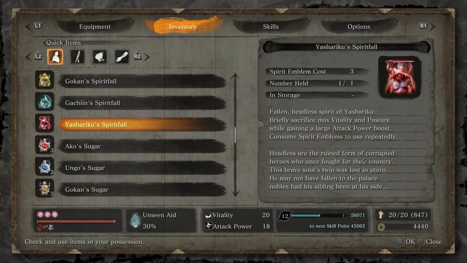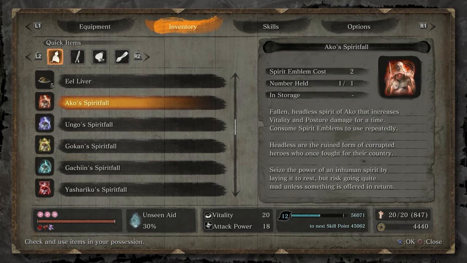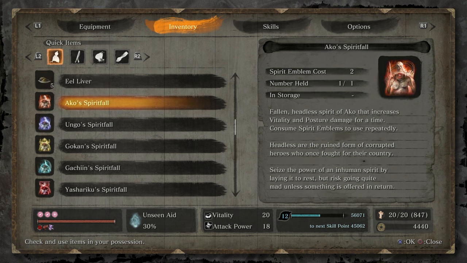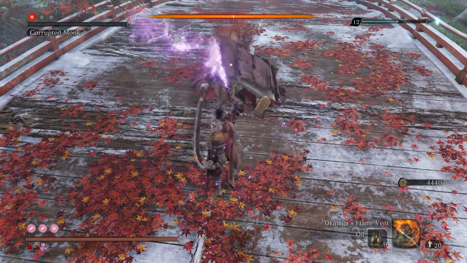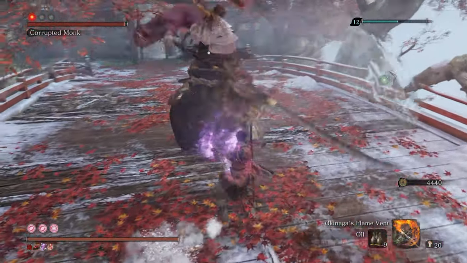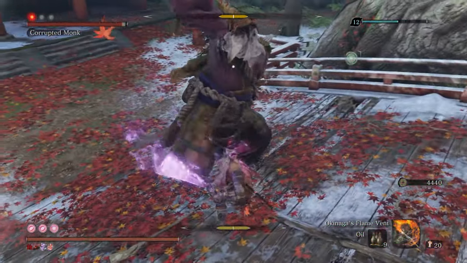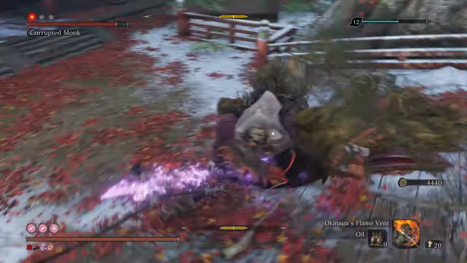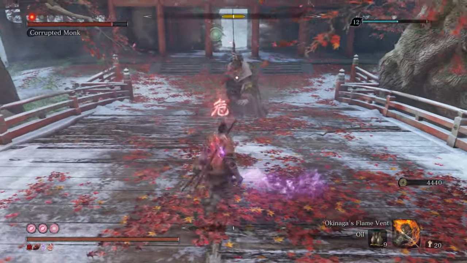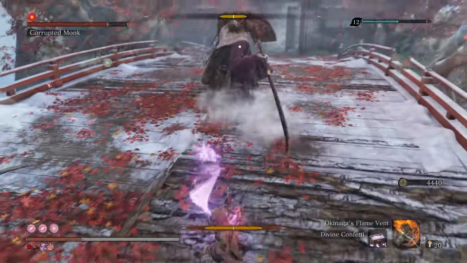Let's see, let me use some... I should keep my Akko sugars for later. I'm gonna use an Akko Spirit Ball here. And yeah guys, let's see, we're ready. Okay, this one... alright, dodge that. I take this. Gotta be really careful with this boss here, guys. She is pretty dangerous. Oh, like that. She's dangerous like that, damn it.